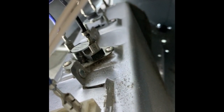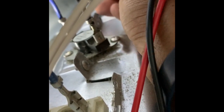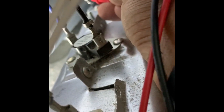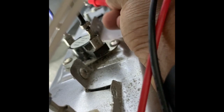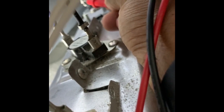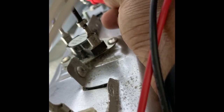Like I said, I'm trying to do this all without a bunch of pausing and stopping so you can see exactly what's going on. So let me see if I can get them back here. Put these two. And as you can see, I'm touching these two together and there's no noise. So that lets me know it's an open circuit in that thermal fuse. So your dryer runs, but it just won't heat up.